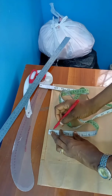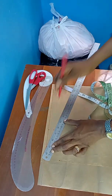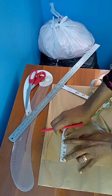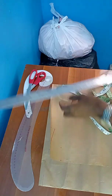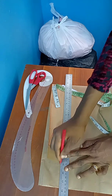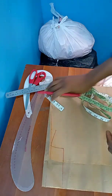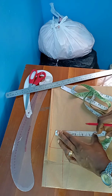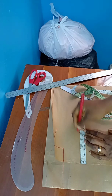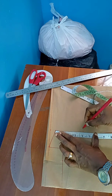I'll be coming down by 0.75. I'm taking the neck width here, 1.75, sorry. So I'm just joining the points together. Note, this will serve as the front and this one will serve as the back. So for the armhole, I'm just taking 4 inches downwards. Marking 4 inches downward.